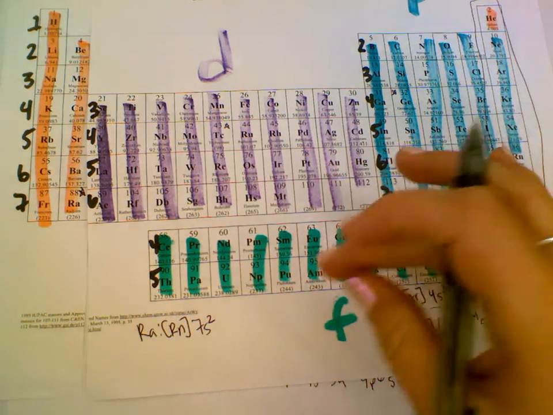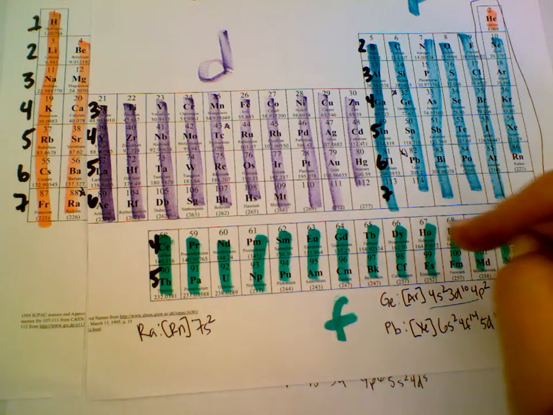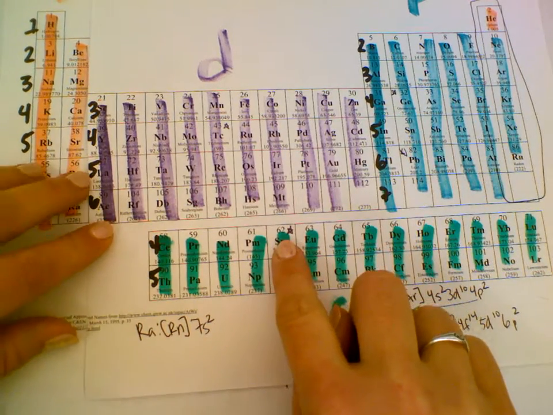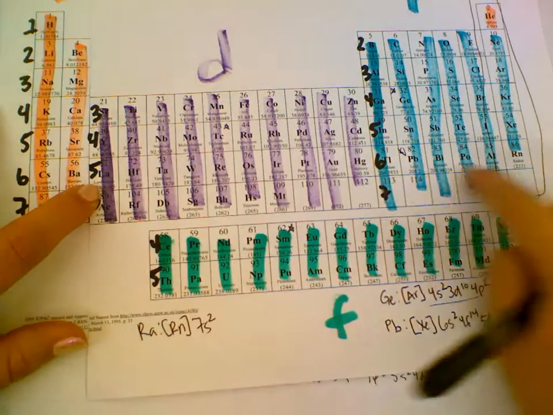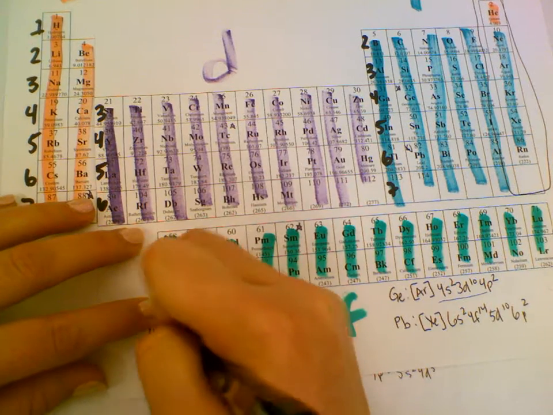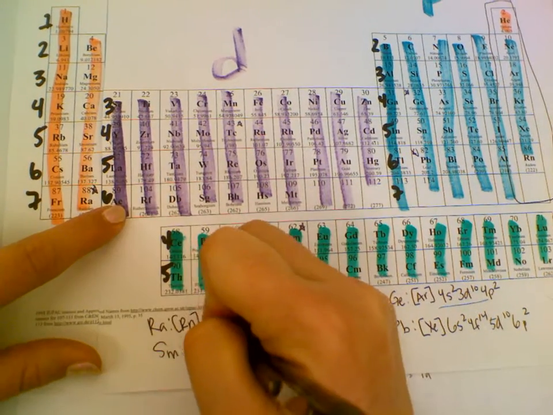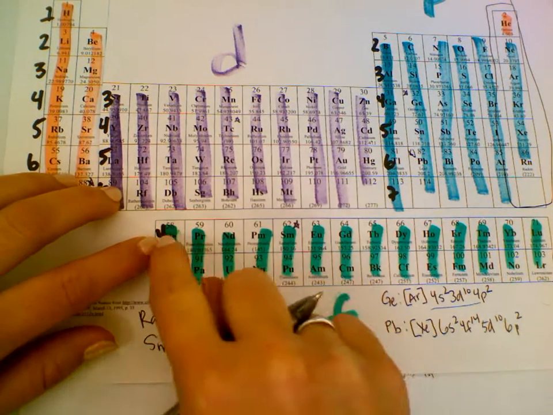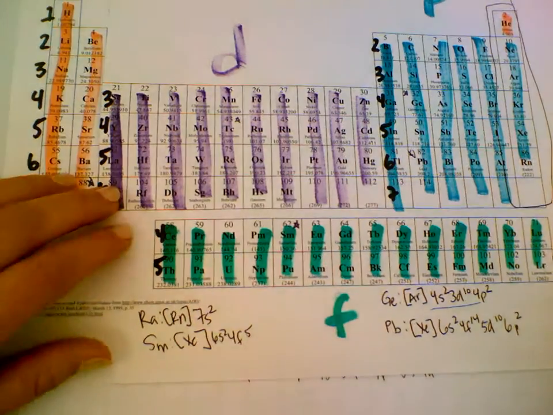So what if we have something that is in the F block? So if it is in the F block, we've got to remember, so let's say I'm doing this for samarium right here. You've got to remember that this is part of the 6th row. So I'm going to go to the end of the 6th row and up 1. So for samarium, the last noble gas is xenon. Then I'm going to do my 6s2. And then right after 6s, I jump down to 4f, and I'm just going to count over to samarium, 1, 2, 3, 4, or 5, 4f5.